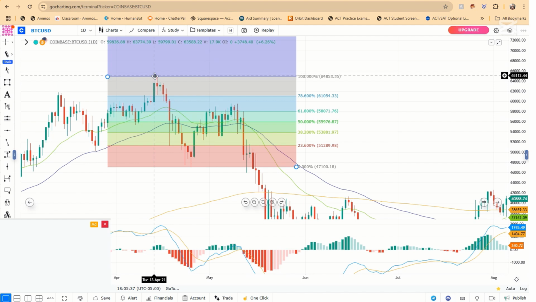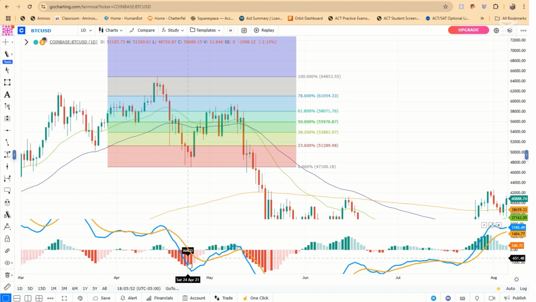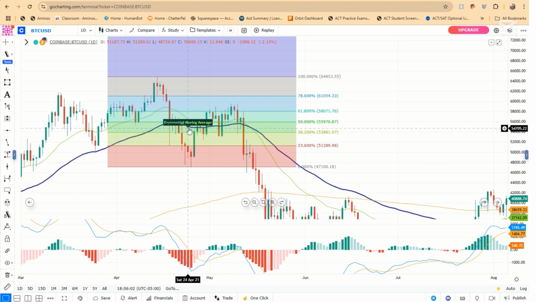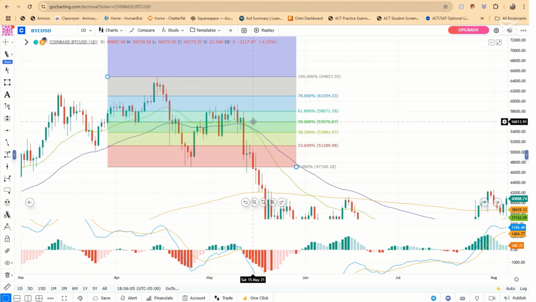So a lot of times when you have a crashing cycle like this, prices will still go up to about the 618 or the 50. A lot of times it does that. So if you wanted to get in here, most likely RSI is also down in the 30s, which signifies this is probably the best time to buy, and all of our moving averages as well. But yes, you would use this to try to figure out when you may want to sell.